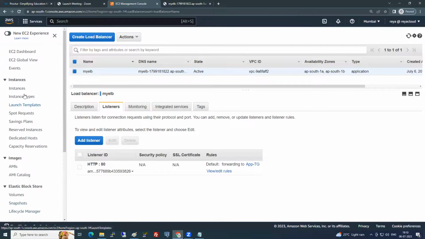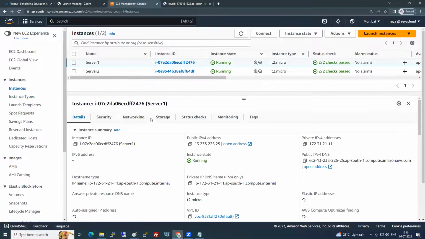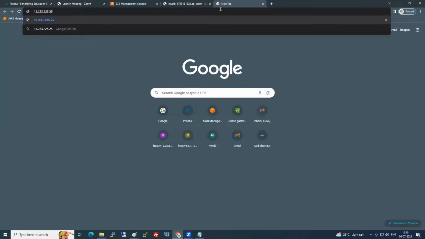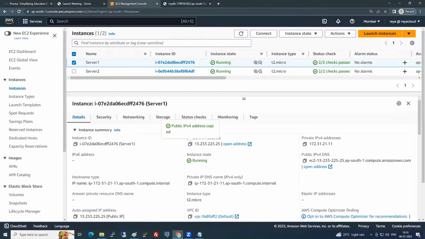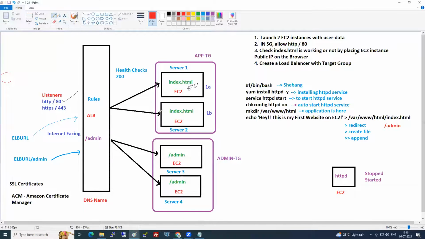You take the IP address of the EC2 instance, copy it, and put it in the browser. But you have a path. If you put it like this, will it work? Server 3 and server 4? No. What you need to do is put /admin. If you put it like this, then no, it won't work. But do we have admin in server 1? No, that's why it is not found. But in server 3 and server 4 you will have admin? Yes. Can you launch server 3 and server 4 with /admin now? Yes or no? Yes. Okay.